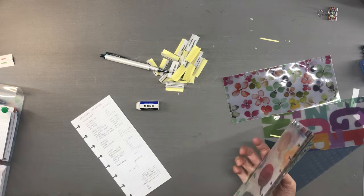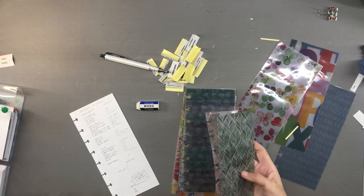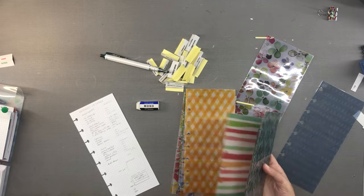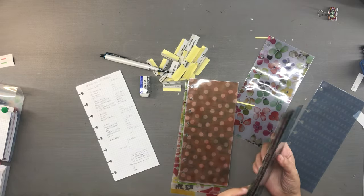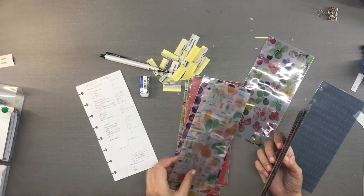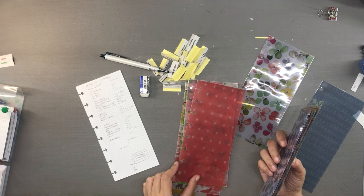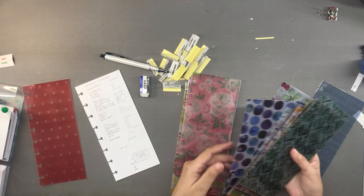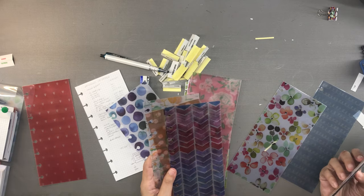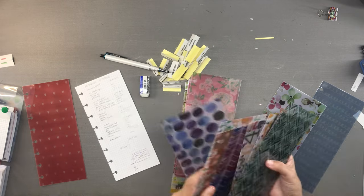I have been living with my current planner setup since July of this year, and the search for this planner was my project for One Book July 2021, and I will link the playlist down below. And as I went along, I just tweak my system every now and then. And this list of sections and the order that I want them to be in is the latest tweak that I am making for my current planner.